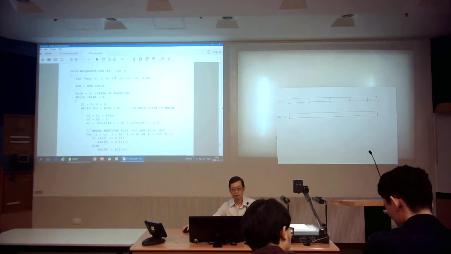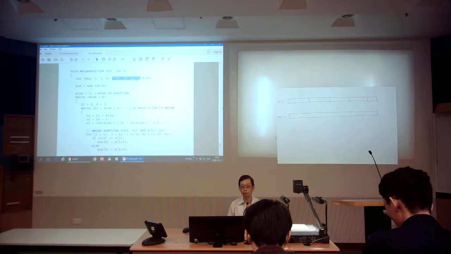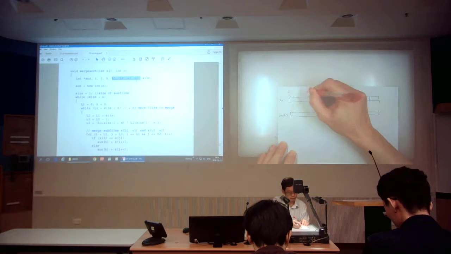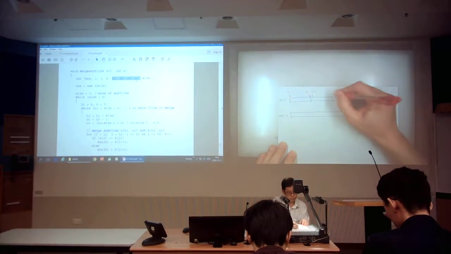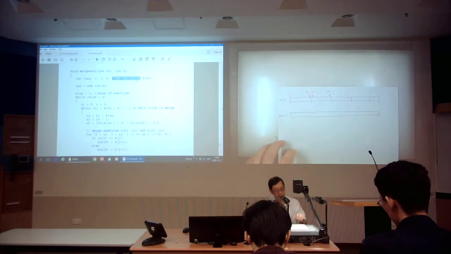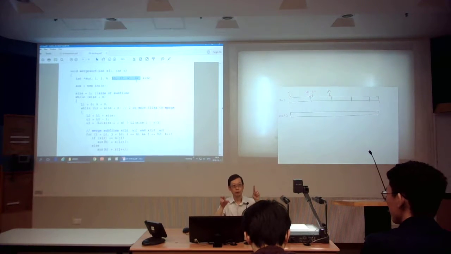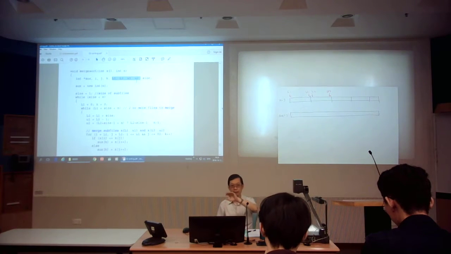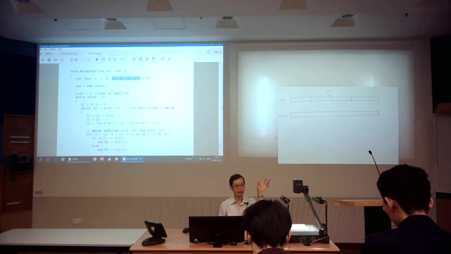So we have 2 pairs of indexes, L1, U1, L2, and U2. Now L1 and U1, and L2 and U2 are used to reference the start and end of the 2 adjacent subfiles in the array X that we are going to merge.